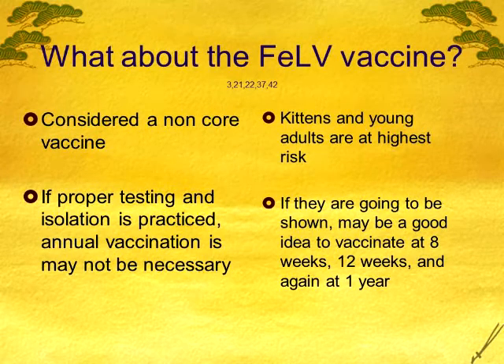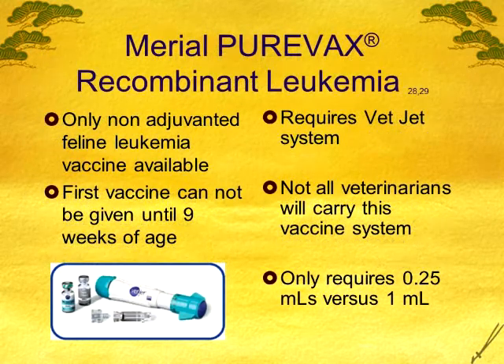What about the vaccine? This is a hot topic. It's not one of the core vaccines. If you're testing your cats yearly and doing proper isolation, you probably don't need to vaccinate all your adults. However, based on what I said about kittens up to four months being at greatest risk, it is recommended — especially if you're going to show these cats and don't know what they're coming into contact with — using a modified live vaccine at eight weeks, twelve weeks, and then repeating it a year later, since this is when they're most susceptible. Studies show they can still have resistance from that one-year booster and may never need to repeat it again.